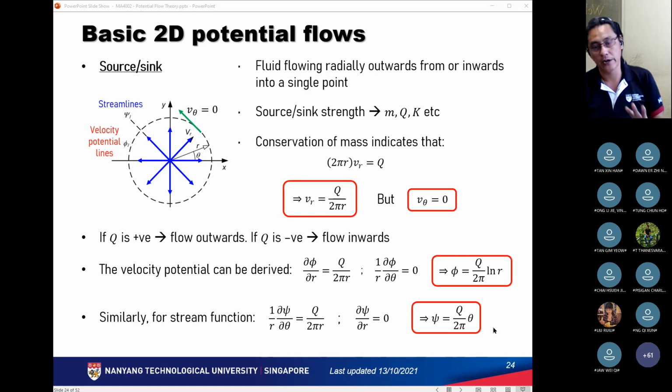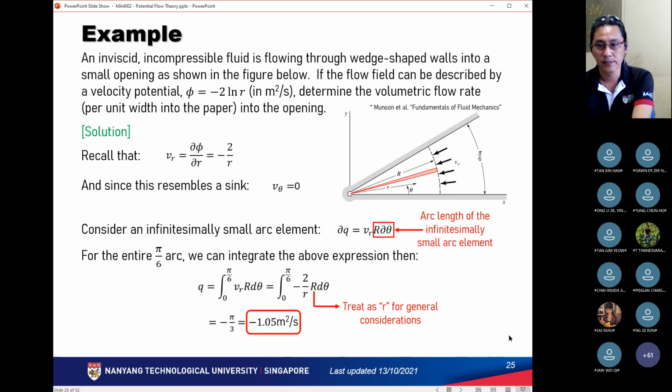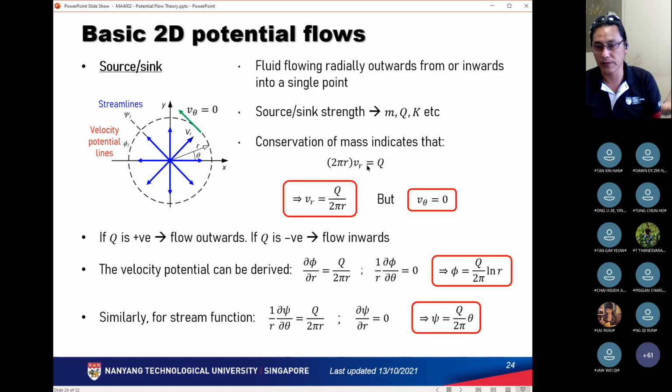So the expressions are still quite straightforward, because these are basic 2D flow entities. Now, what if we have arrived at those expressions early on? What can we do with them? I think that's the question, isn't it? How do we apply this principle? Because it sounds so idealized, so perfect, so simple.